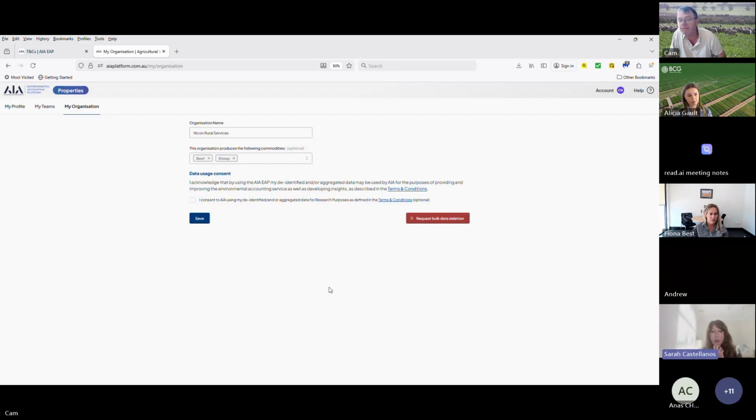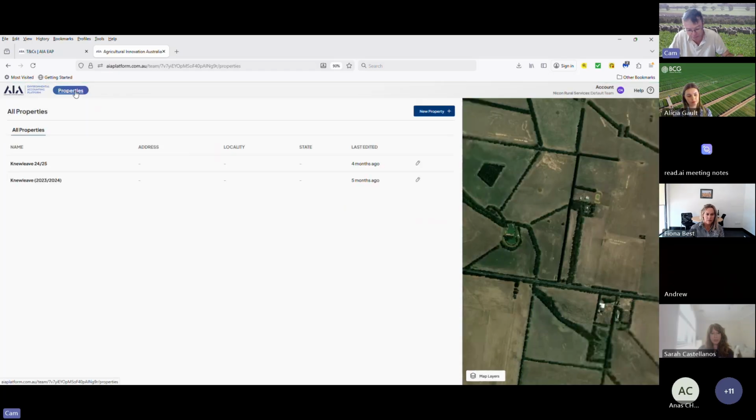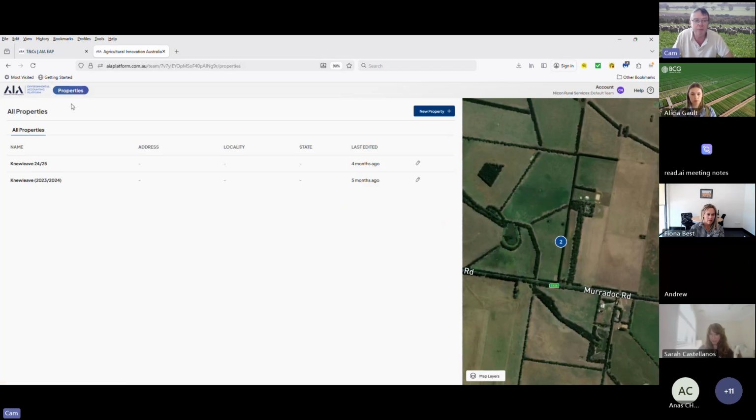Yeah, thanks, Cam. I just might qualify that consent is actually for de-identified aggregated data. So at no time do we even ask for access to your identifiable data, just to clear that. Yeah, okay, thanks, Sarah. Yeah, so message is you're in control of your data unless you choose to share it, is the key thing there. And there's another one here which I'll come back to a little bit later. So I just wanted to show that to start with, because those 3 tabs I think are very important to give you a bit of confidence about how it works, who you can share it with, and so on.